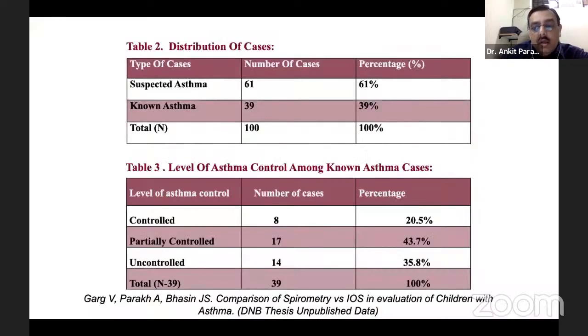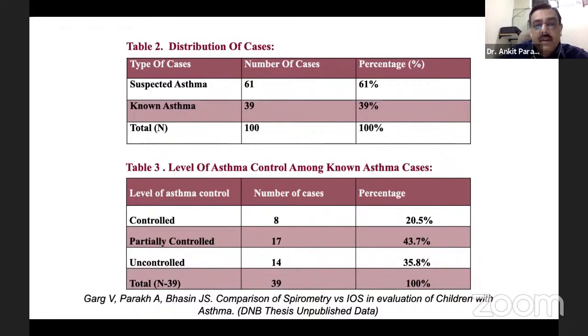Now, we have been doing this investigation for the past 7-8 years at least, and we did a thesis on 100 patients. This was a part of a DNB thesis program which we were doing. So for the first time, we actually took 100 patients, and we said that we will do spirometries and oscillometries in all patients and look at what is the difference.